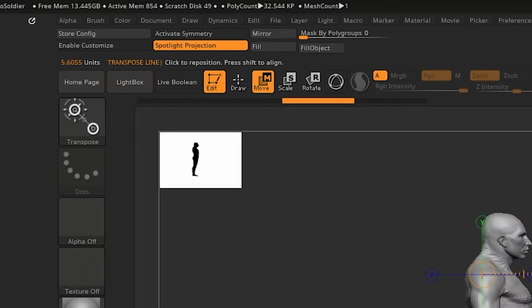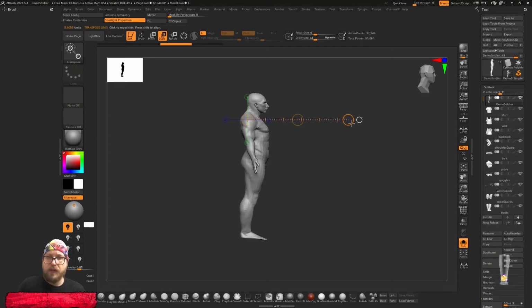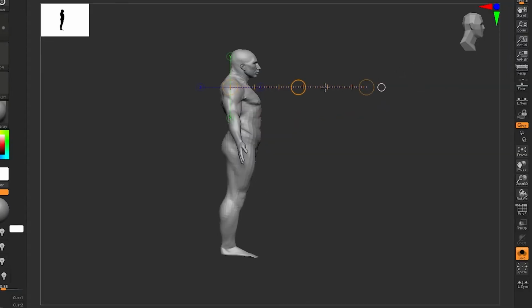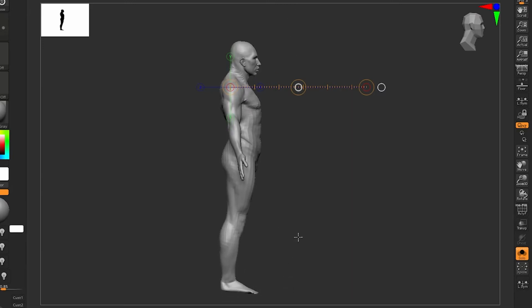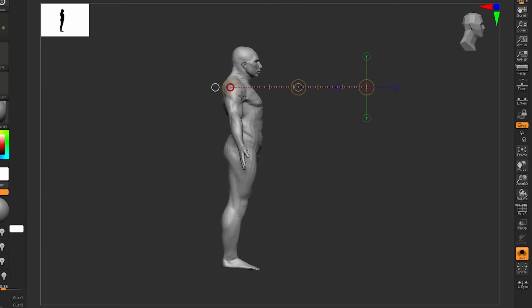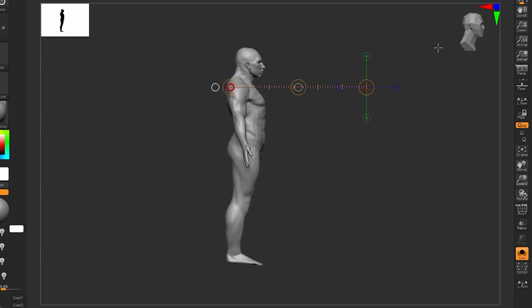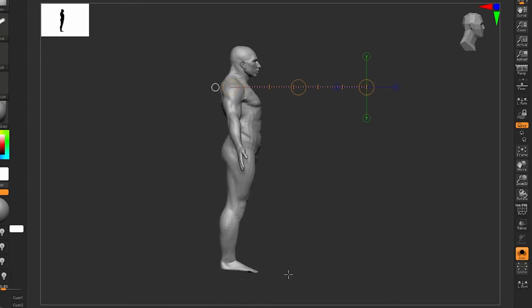So for example, I have Scale selected. When I draw this red circle, the outer circles and inner circles, it will scale it. The middle one will scale it up and down. And here it will scale in another direction.